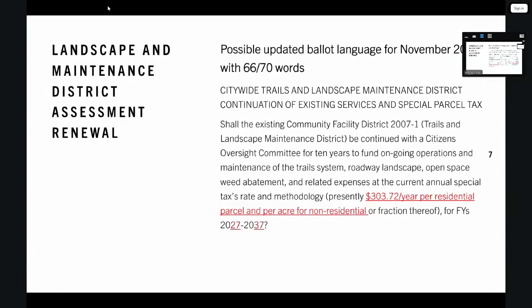So a couple things on this one. We have a riser on the LMD every year. I was going to say that, and this doesn't include that. It does not. It's in the ordinance, but it was not in the previous ballot language, so I didn't include it this time. So we're going to let the lawyers decide if it's required to put a riser in the ballot language, because they didn't do it in 2017, they didn't do it in 2007.